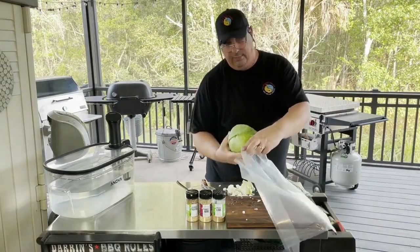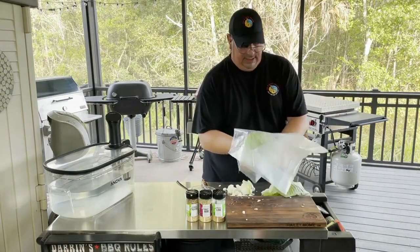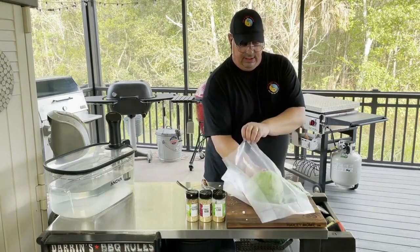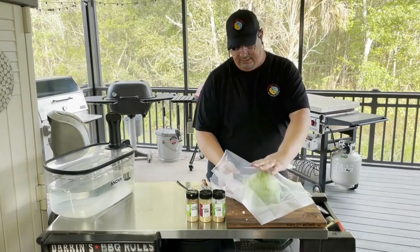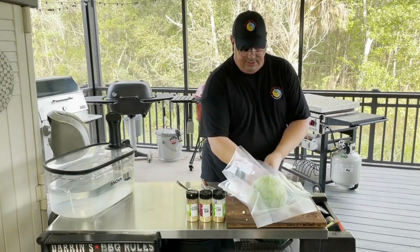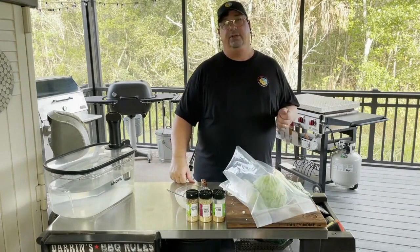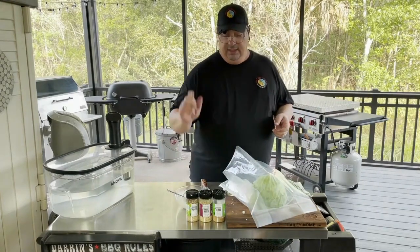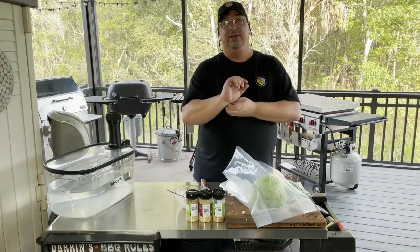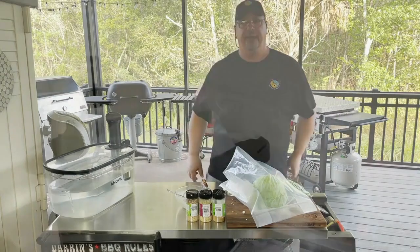I'm using my expandable vacuum sealer bag just because it's a bigger vegetable and I didn't know if it would fit in a regular bag. So that's it. I'm going to secure this up and we're going to stick it in the sous vide for about, well, right close to 2 hours. So I'm going to see how that works. Again, that's it. I'm going to go vacuum seal it up. I already got the bath going. We're going to put it in my Innova Pro container. So I'll be right back.